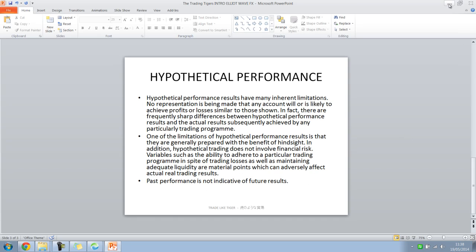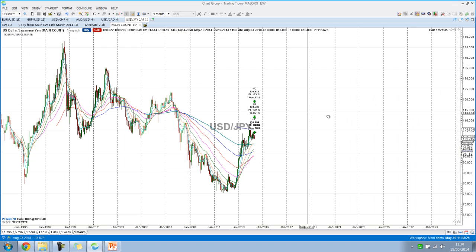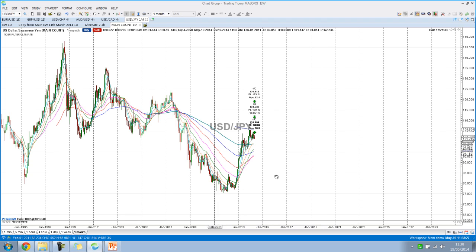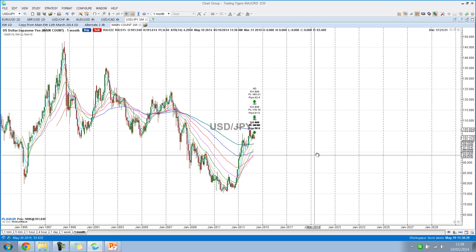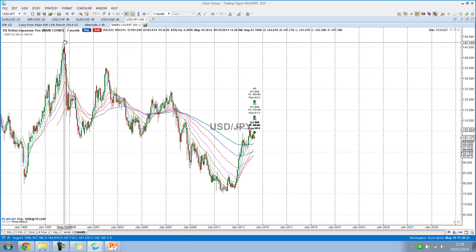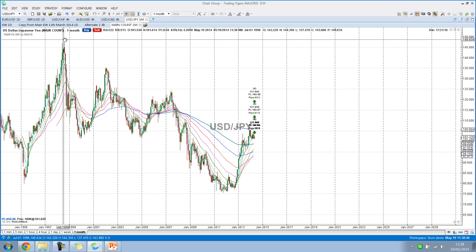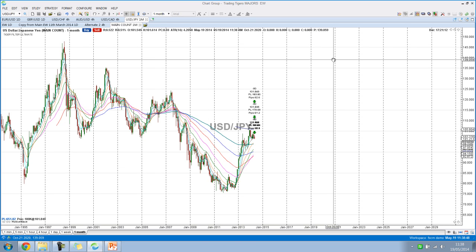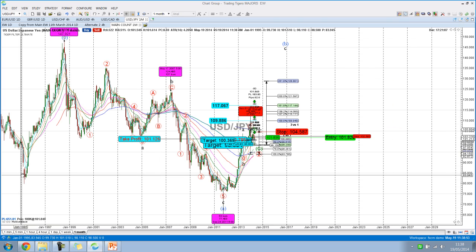Okay, fine. So let's go to that chart. I've started here with the monthly time frame, and I've taken the count from here, which is August 1998, being in the super cycle degree, and that would be in a corrective kind of move. So 0, A, and the B would be up there. I just wanted to show you this is how it would look.